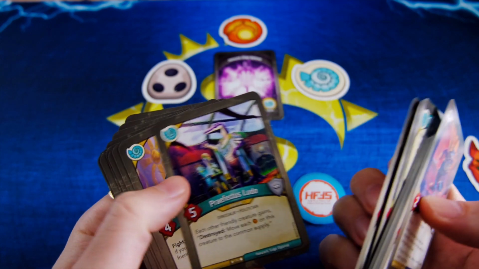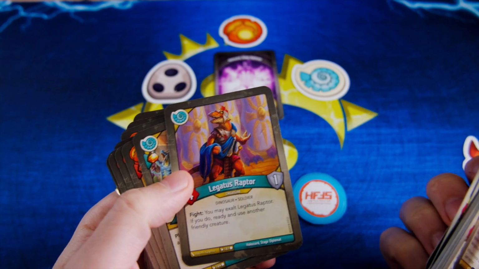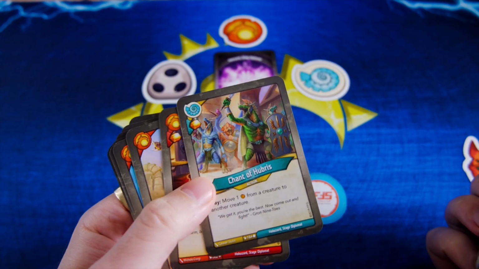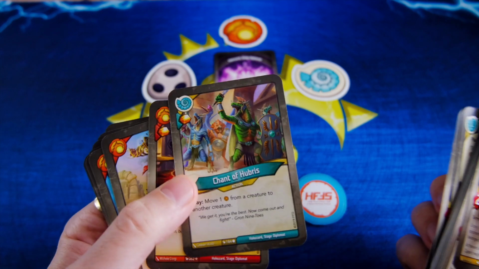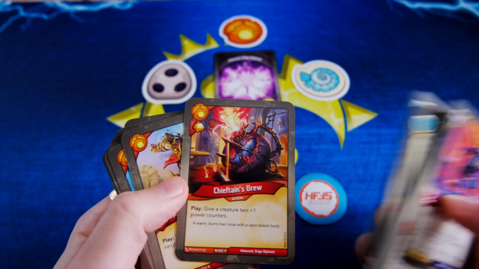The Raider is obviously fantastic. Ludo, so that if they destroy my creatures, they don't get the Ember. That's always going to be great. And Legatus Raptor, I think, is also a candidate for Chieftain's Brew. And then Chant of Hubris, if I'm going to find a way to get some of that Ember back, potentially. Or to move it on to the Snoponus or the Calphigian Ideal creature.